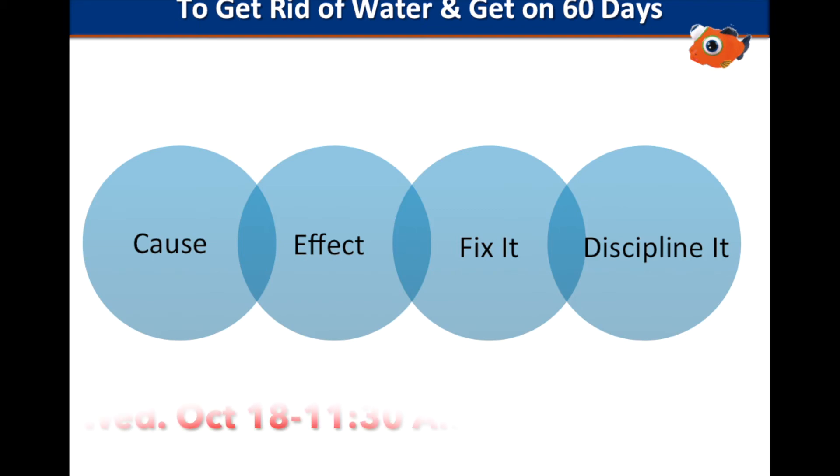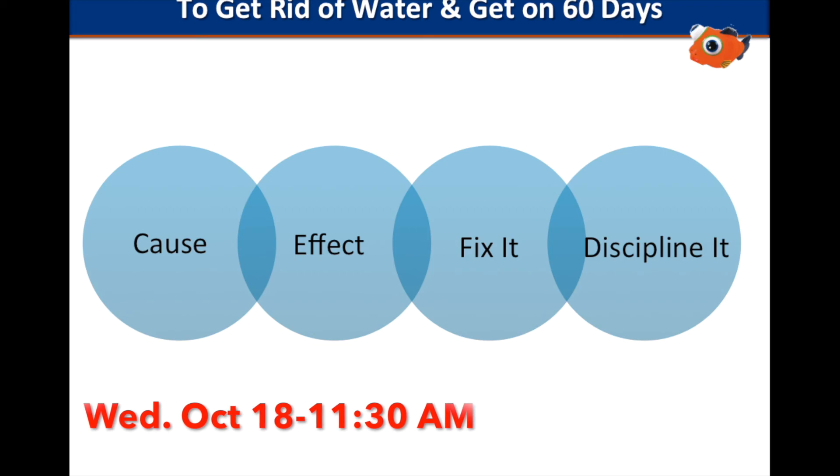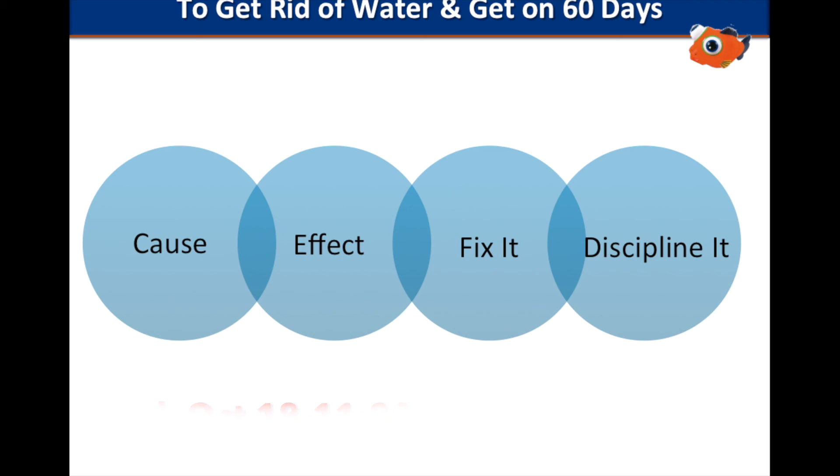And then I'm going to show you how to discipline your inventory. I do hope that you'll try to join me. It's on Wednesday, October the 18th, and it starts at 11:30 a.m. Go back to the email that I sent you and click on the registration button. I'm going to have a limited number of dealerships I'll allow to be in it. I look forward to seeing you or chatting with you on the webinar on October the 18th. Thanks and have a great day.